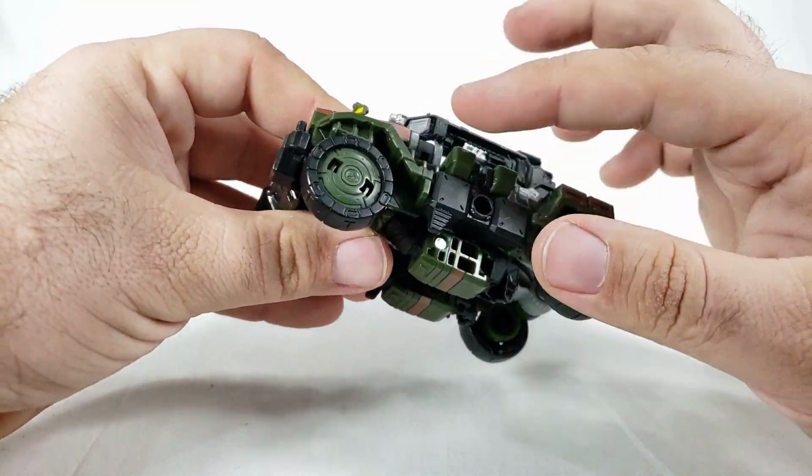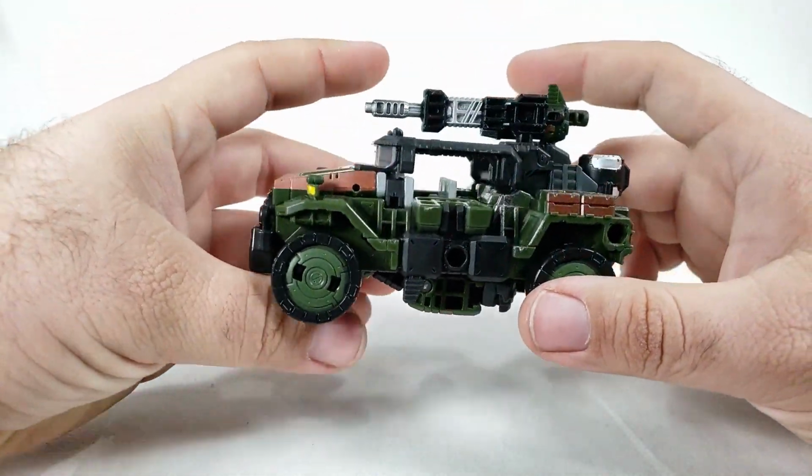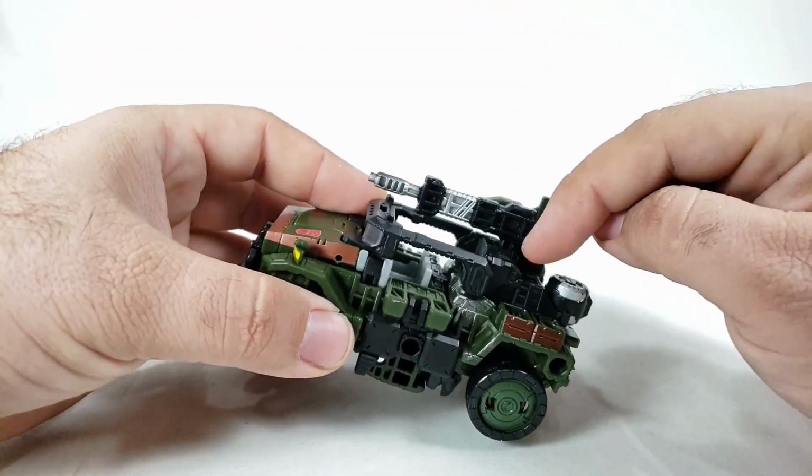Instead of folding inward, I think it would have been nicer to have them fold inside the vehicle and maybe even up underneath.